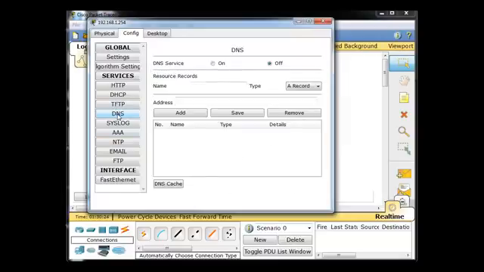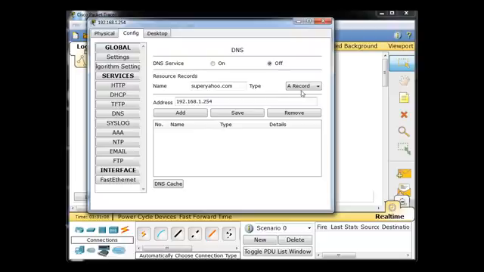Now I'll go to DNS, and for DNS we're going to want to turn it on, or if yours is already on you can turn it off and then turn it on. So what I'll do is I'll say superyahoo.com, an A record resolves to this IP address, 192.168.1.254. Normally we wouldn't use a private address here. We would give it our public address if we were going to be the definitive or authoritative DNS record for this domain name, but we're just going to use this private IP address because that's our address right now on this private network.